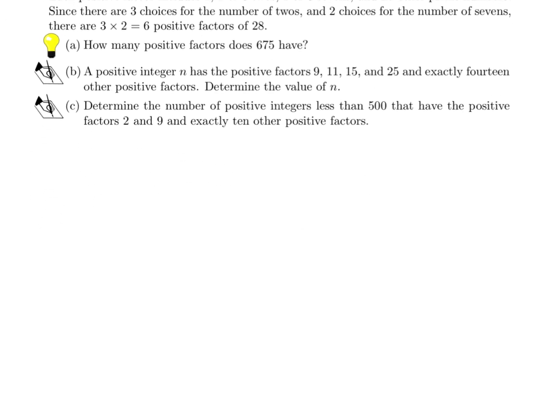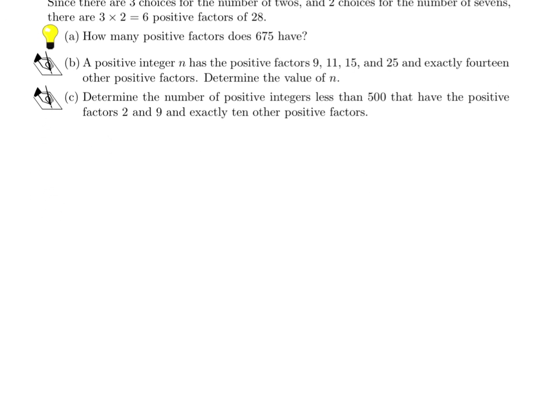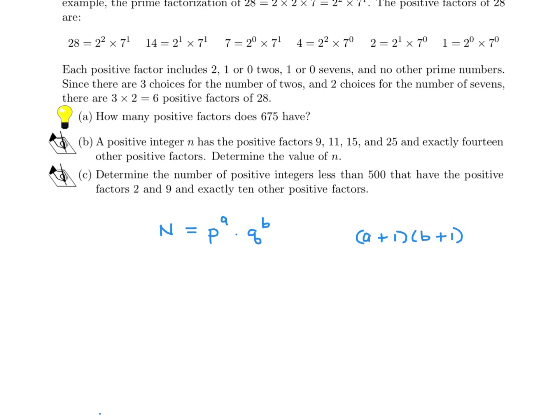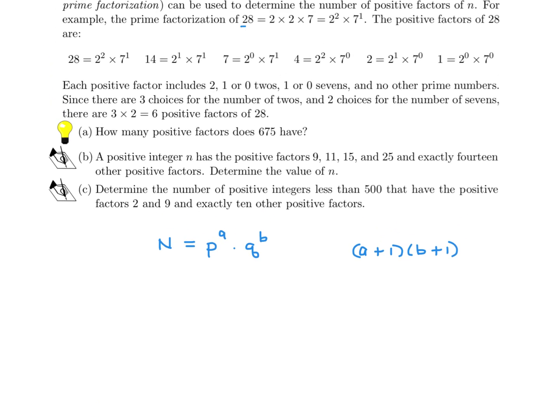Okay, so I'll explain this if the explanation they give didn't make sense. Let's say you have some number n, and you can break it up into its prime factors, p to the power of, let's say, a times q to the power of b. And I tell you, how many positive factors does this have? Well, it's simple. You just go a plus 1 times b plus 1. Got it? So I'll give you an example. Let's just use their example. Why not, right? So they gave 28 as this, right?